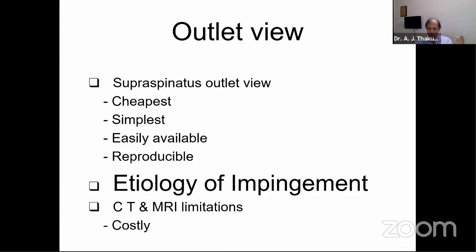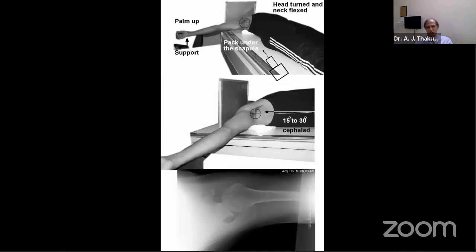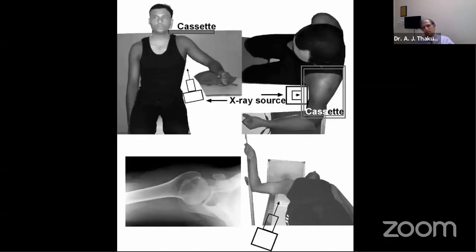MRI, CTs are good, but they are costly and they can be taken as second line of defense. Axillary view we have already seen, but as I said, it is an alternate method. That one is very painful. Patient, even with his worst hurt, can still abduct a little when supported on the side. You can then keep the X-ray machine in this gap, keep the cassette on the top, and this way one can get the lateral also without causing much discomfort. But while lateral is much better, this is the next best.